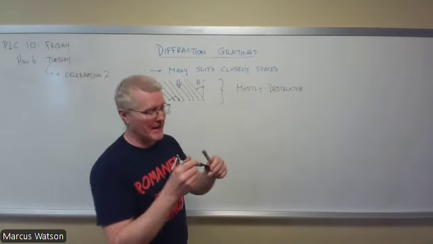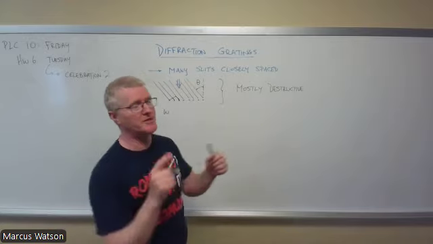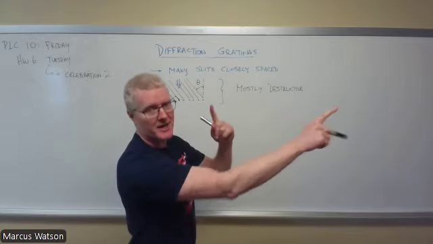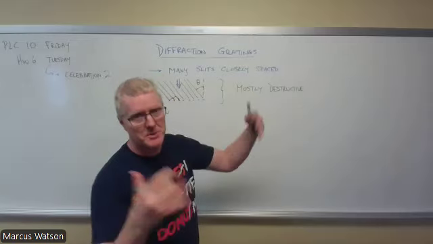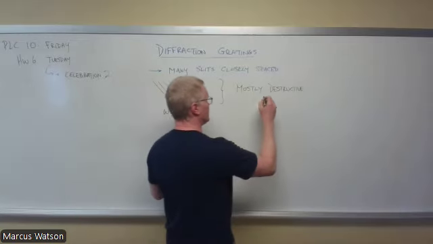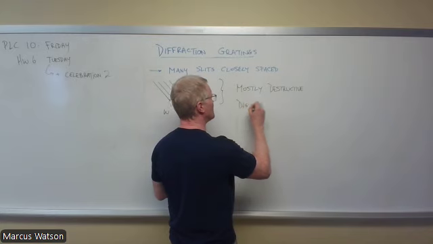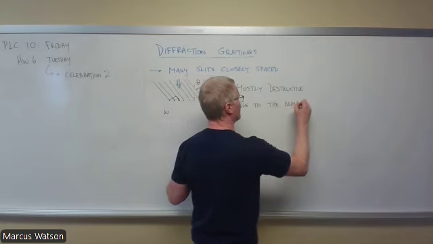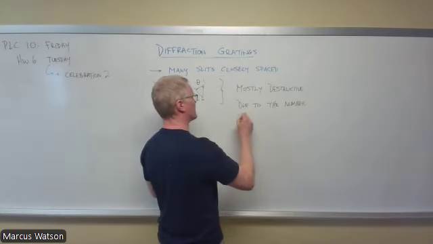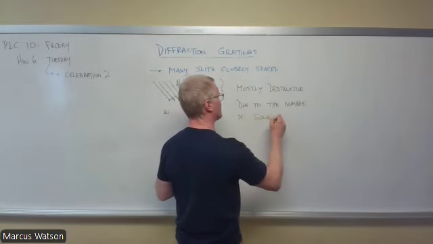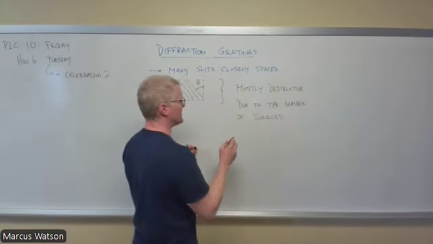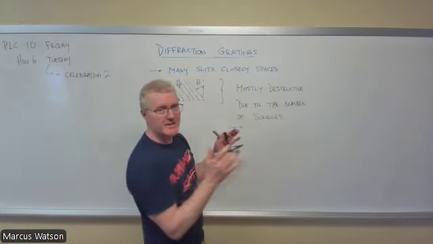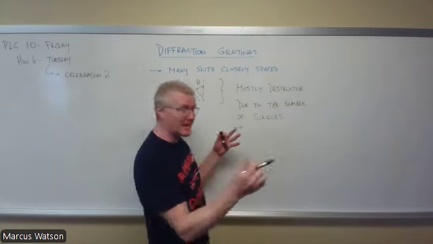And that means my neighbors on either side would destroy with that one's neighbors on either side, and then their neighbors destroy with their neighbor, etc. It's mostly destructive due to the number of sources. So it still works just like it did with the single slit, as pairwise cancellation.